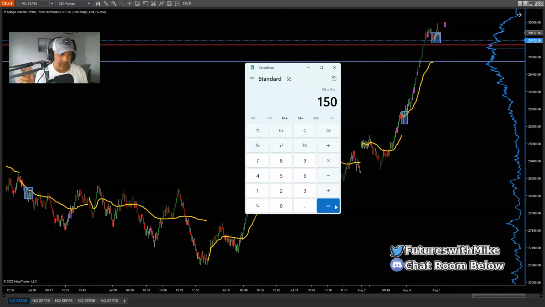The key is to have a stop loss in case the market does come back against you, so you're not taking on a lot of drawdown. And with the micro NASDAQ, that's another beautiful thing about it, is that you're not leveraging as much, nor will your losses be as great if you're trading the micro NASDAQ.